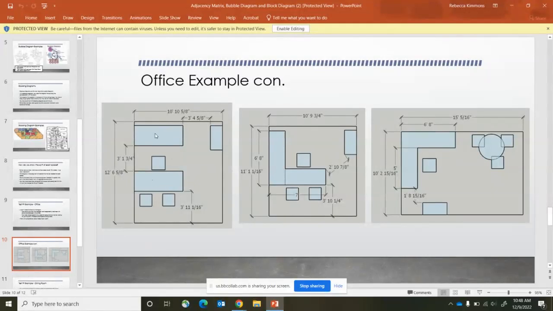So you might have a desk and a return back here with a storage cabinet. You might have an L-shaped desk. You could have another L-shaped desk with a smaller meeting table over here. So those all are some options that'll work. You've made sure you've got the clearances here, like between the desk and the walls. And as you draw the walls around that, that lets you know it could be anywhere from 11 foot by 12 and a half foot. This one's 11 by 11 roughly, and this one's 15 feet by 10 feet. So that lets you know kind of what your range is that you're working with.